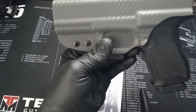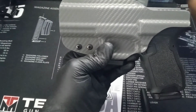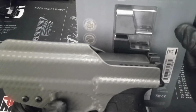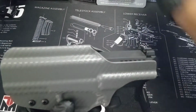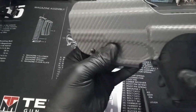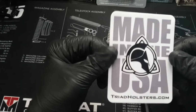With this holster, I did notice something. I'm not sure if this will work, but I might try it. It looks like there's going to be enough room for me to add my Romeo Zero and still keep the same holster. I don't know if I'm picking that up, but it looks like it. Only time will tell. We'll see. But so far, I'm feeling this thing. And the best thing about it, made in USA, baby.